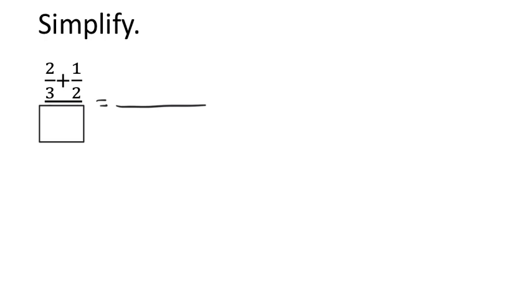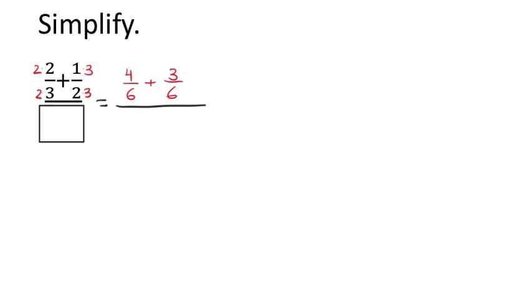And what I want is the denominators to match. So I'm going to force them to match. I'm going to use a denominator of 6, so I'm expecting 6ths and 6ths, which we're going to be adding together. That's our operation. So I'm going to take the 3 and make it a 6 by multiplying it by 2. And then the numerator 2, also multiplied by 2, makes it a 4. The 1/2, the 2 denominator, I'd have to multiply by 3. So the numerator 1 times 3 makes that 3/6.